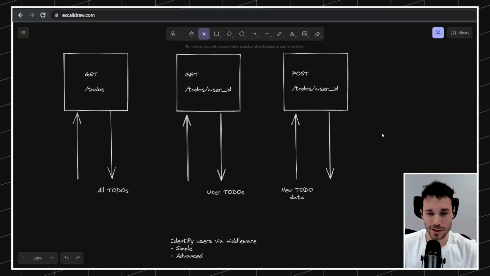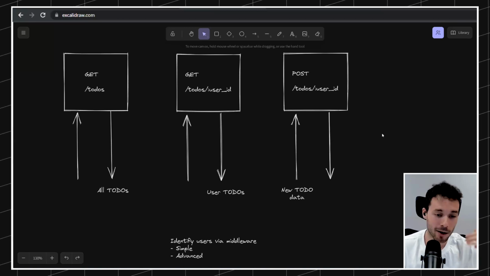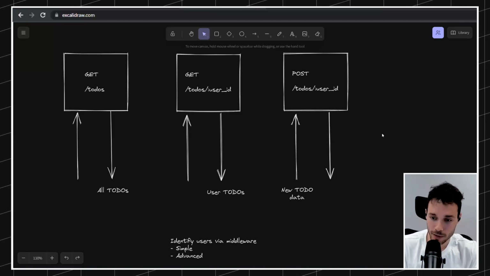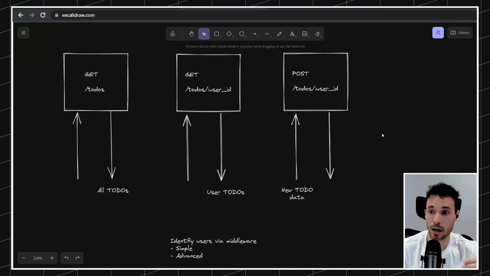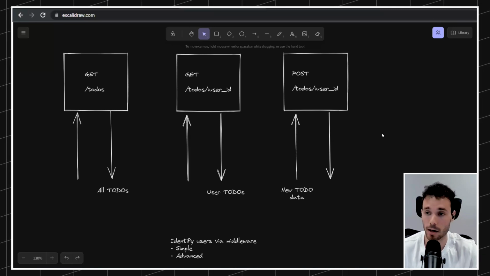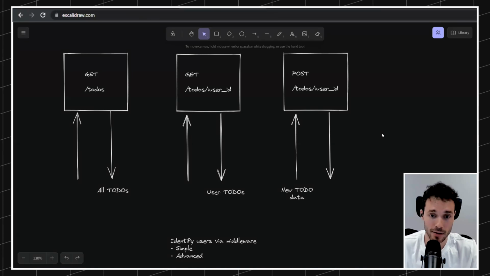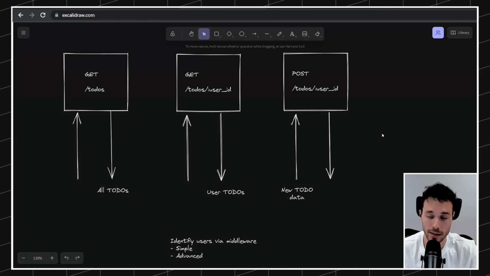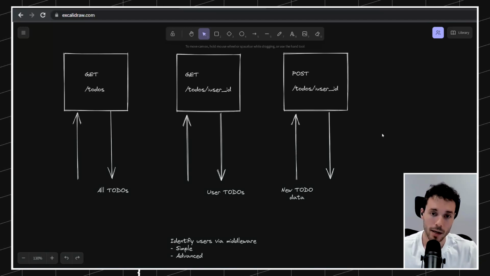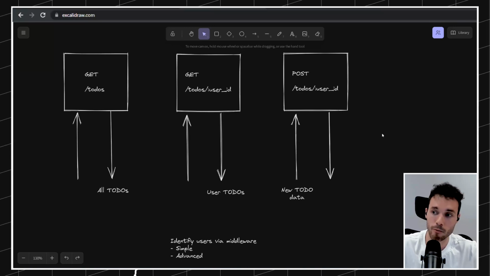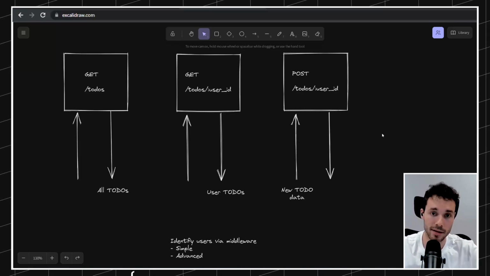Because I don't want to confuse you yet with what a JWT token is, how the exchange works, what's in signing tokens, how decoding tokens works, all this stuff. I think it can be quite verbose. It can be quite a lot of info. So that's why I want to break it down in different steps.